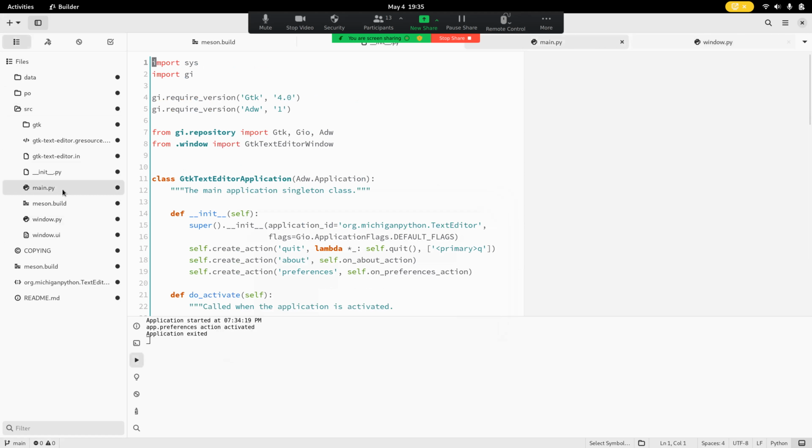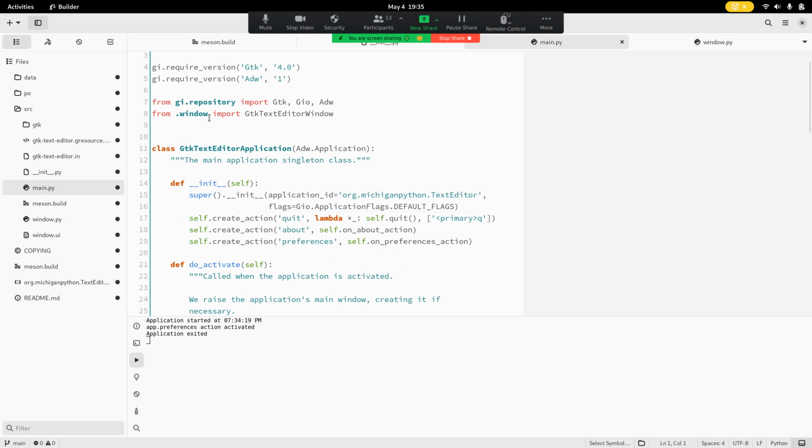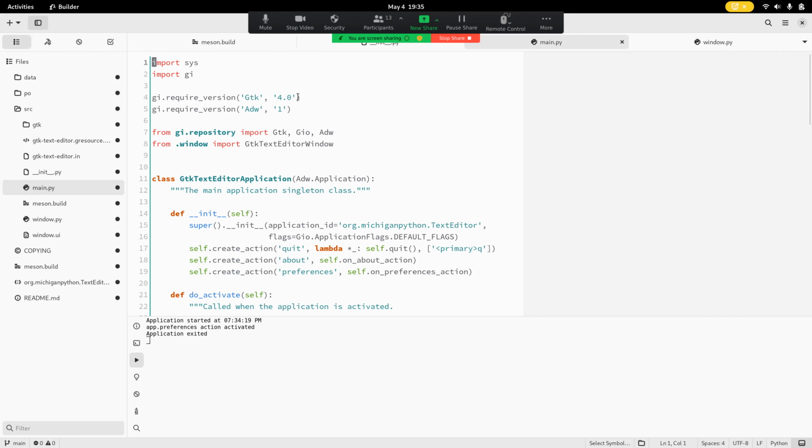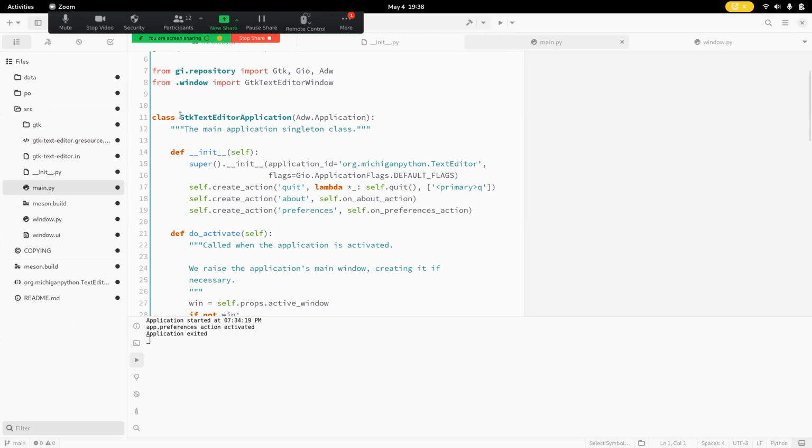So maybe let me just talk through the app a little bit, and then we will get started on making some changes. At the top, first of all, we want to import GTK. There's also this Adw, which stands for Adwaita, which is libadwaita, and it provides some nice additional look and style to GTK apps, especially has been used to commonize a lot of the themes and stuff.